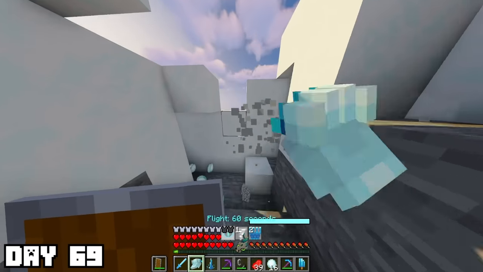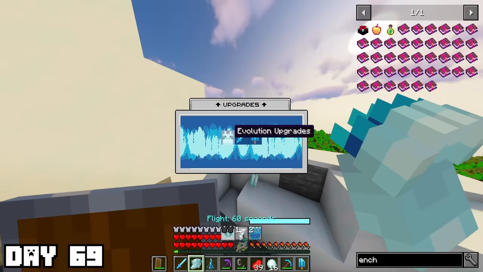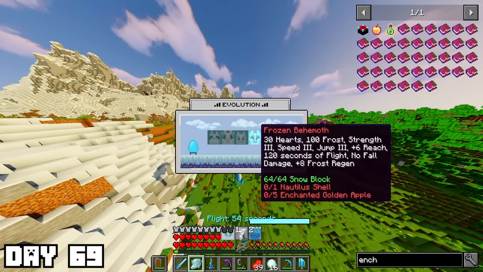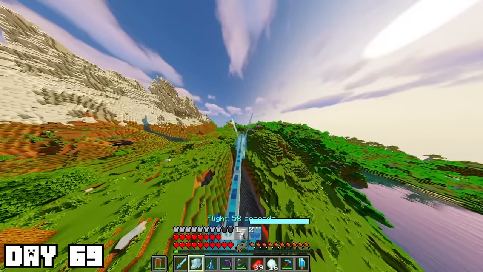So let's just grab 64 snow blocks from this mountain right here, because this should be pretty straightforward and easy to do. Grab all these snowballs. Now let's go ahead and just throw all these in. How many snow blocks do we need? Oh, a stack. Perfect. We already have enough. First quest complete. Now we either need a Nautilus shell or 5 enchanted golden apples. And the easiest place to get golden apples is an ancient city.